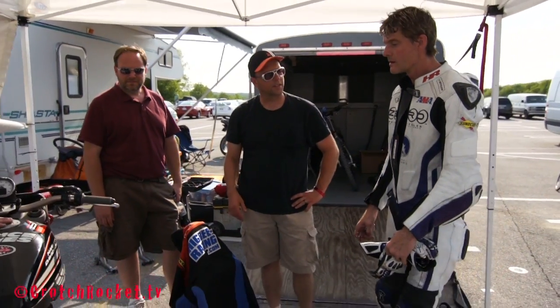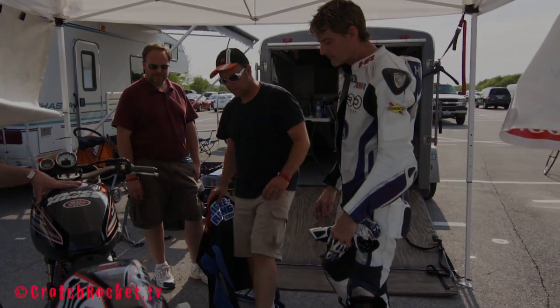Is there anything else with the bike that you need to change? No, I think it looks like the changes are good. At the very end, how's the pressure feel?